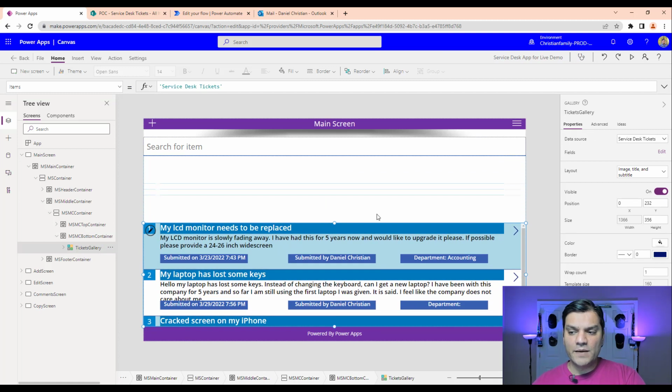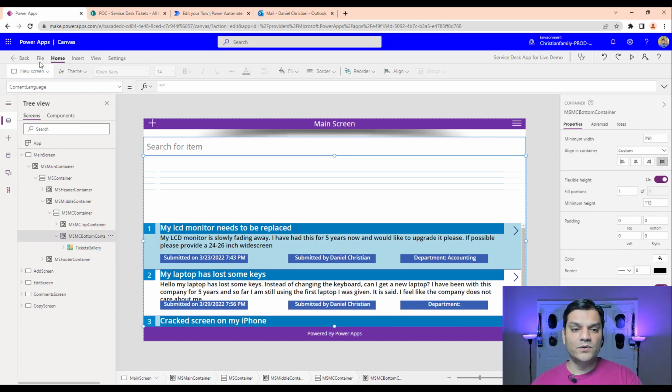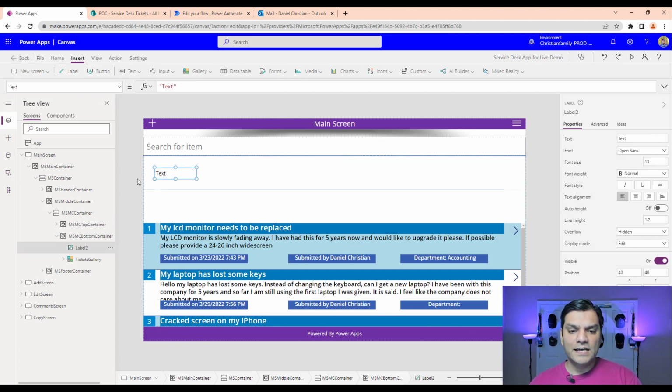And then over here, I'm going to go ahead and add a gallery, and I'm also going to add 2 labels. So first, let's add a label. I'm going to select Insert, and I'm going to add a label. And then the label, I'll intentionally put it on top of this one, and then I'll just increase its width. I'm not going to spend too much time on the responsive piece over here because I could have done some responsiveness for the width and the height. That's not the point over here. I'll just add the label right now.